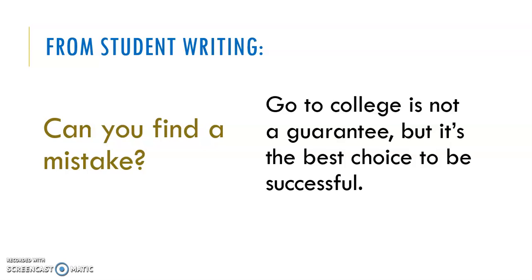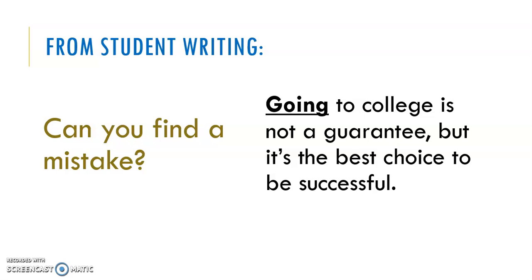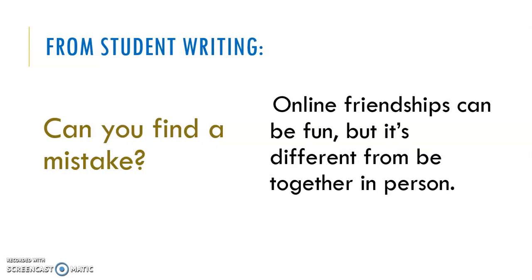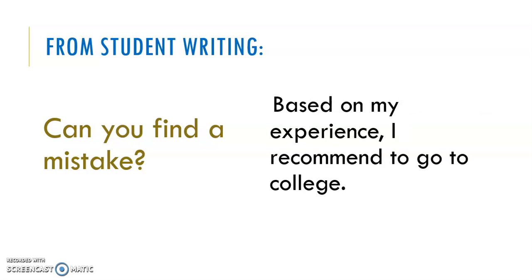The answer is we should have said, going to college is not a guarantee, but it's the best choice to be successful. How about this next example? Online friendships can be fun, but it's different from be together in person. We should have said, it's different from being together in person. And one more example. Can you find the mistake here? Based on my experience, I recommend to go to college. It should have said, I recommend going to college.